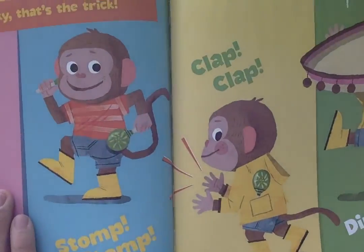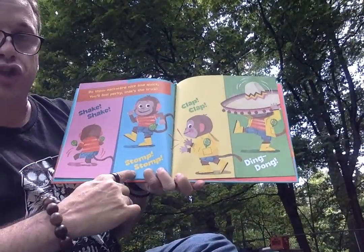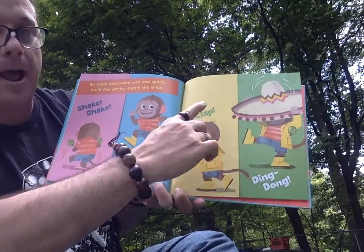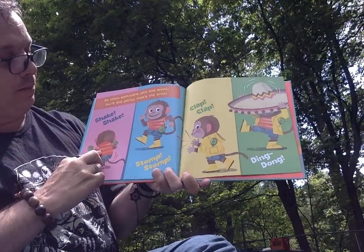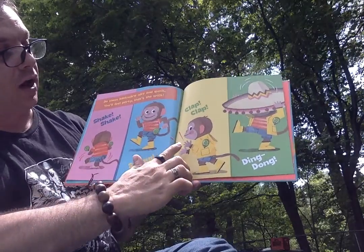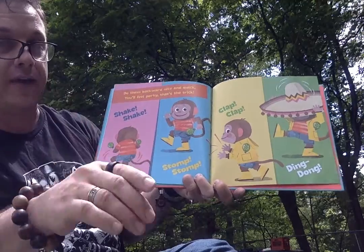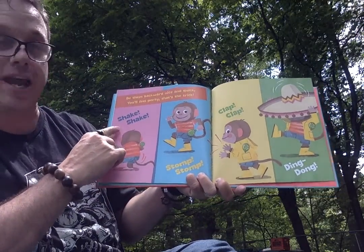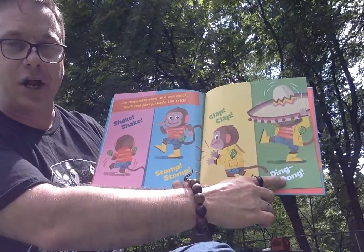Do them backward, nice and quick. You'll feel perky. That's the trick. All right, so you do them. Ready? Shake, shake. Stomp, stomp. Clap, clap. Ding, dong. All right, so you can try them. Right? Here is our hips. Here is our feet. Here is our hands. And here is our head underneath the big sombrero. Right? You try them. Ready? Shake, shake. Stomp, stomp. Clap, clap. Ding dong. Very good.